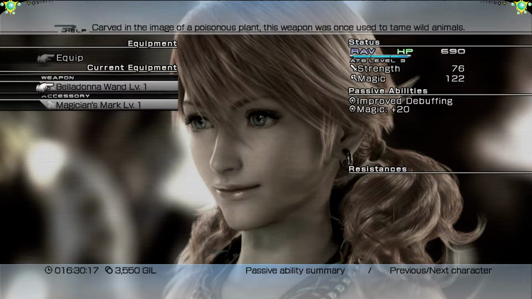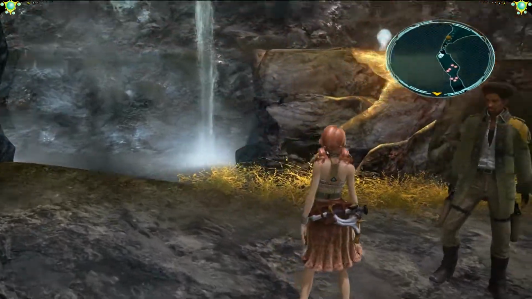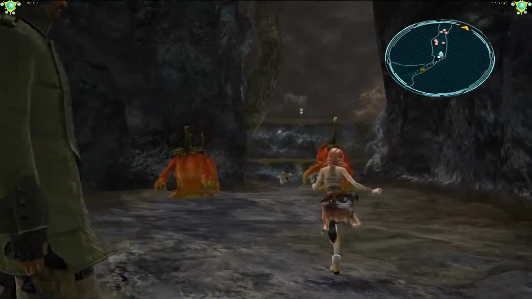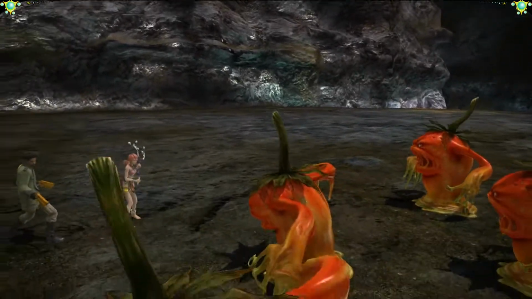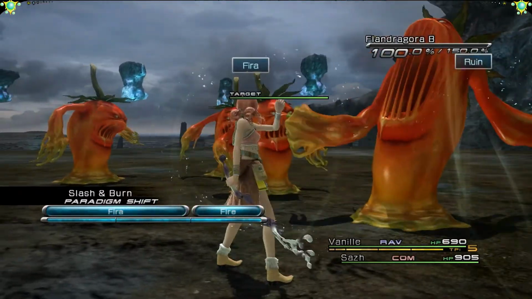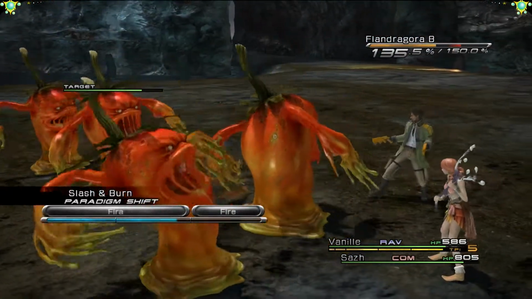By the way, I also sort of need to know what weapons they actually have. In terms of Vanille, we got Belladonna Wand with improved debuffing. So she does have the wand with improved debuffing. And yeah, having to cast this ridiculous amount of random saboteur skills is the very reason why I recommend to equip this Belladonna Wand for this chapter and potentially beyond.